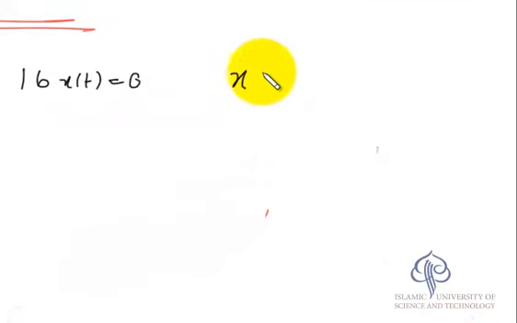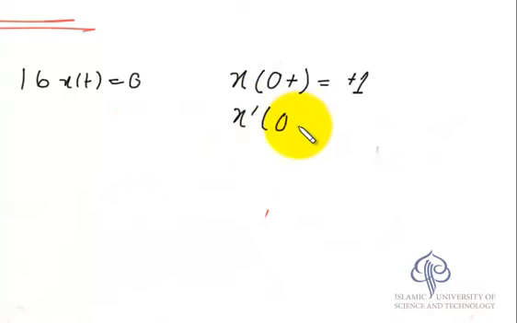Remember that we'll need two initial conditions for this because it's a second order differential equation, so you'll have two undetermined coefficients because it will have two roots, as the characteristic equation will be of second order. So two initial conditions are required, and they're given. x(0+) is plus 1 and x dash (0+) is minus 1. 0 plus means just after 0. We have to differentiate between 0 plus and 0 minus because of certain restrictions that we have.